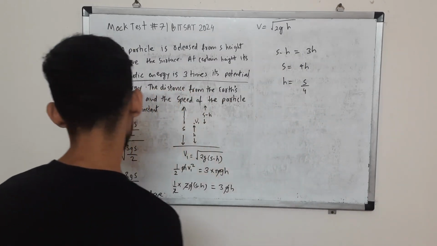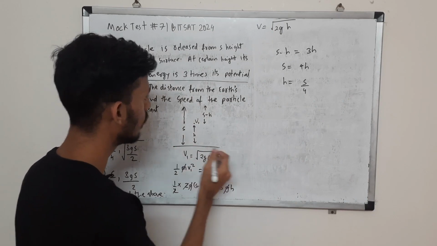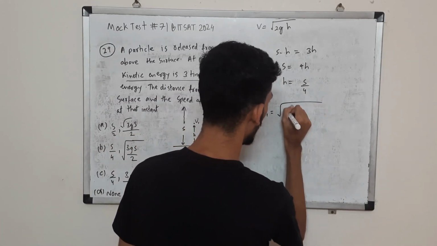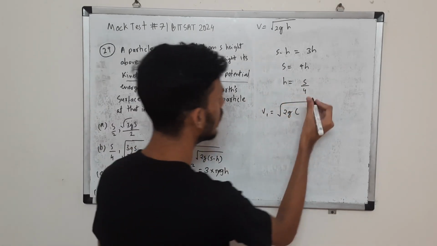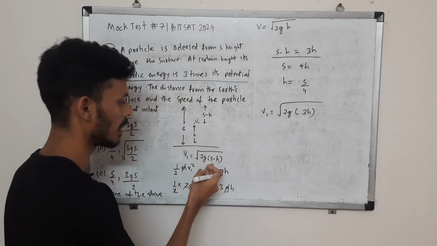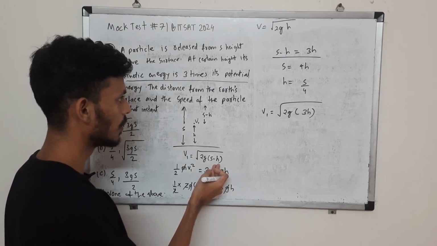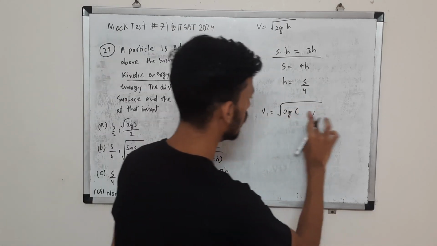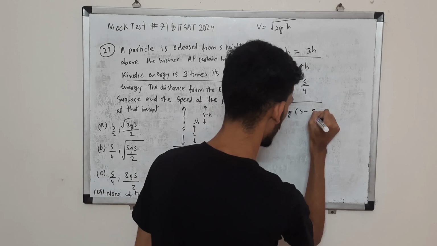Let's solve it further, and we are also supposed to tell the velocity at that point, which we assumed as v1. v1 will be under root 2g times s minus h. From here directly you can substitute h as s by 4, and we'll use that because we want the answer in terms of s. So s minus h is 3s by 4.